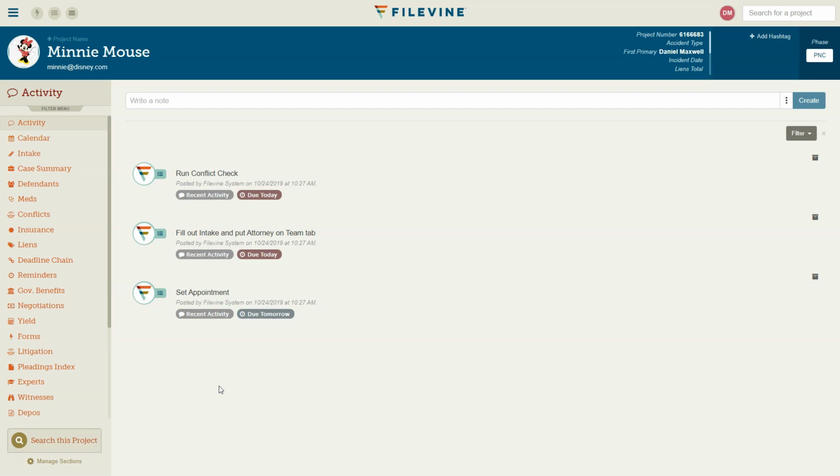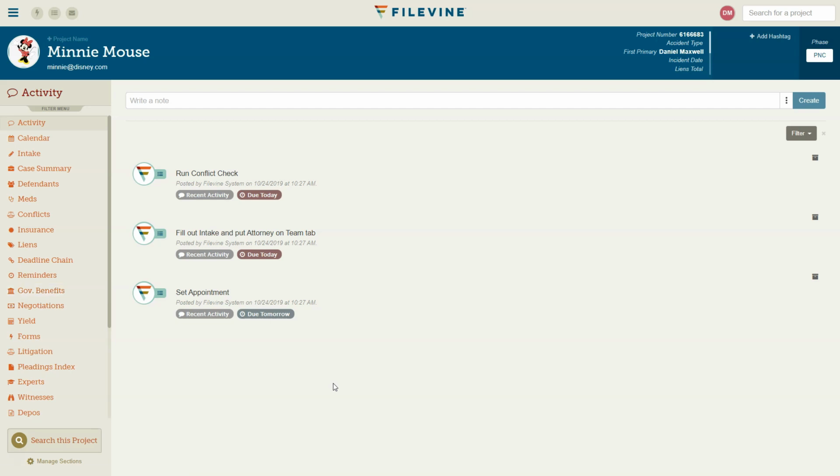a settlement. So to set up the Government Benefit Assessment integration, what happens is we will add a government benefits section to your Filevine account. We will add a couple auto tasks that are triggered at a settlement or similar phase in your firm's workflow, and we create a couple fields, including an email template field and some date fields. So that will all be set up on the back end, and I will coordinate that with the appropriate person at your firm. So the purpose of this video is to show you as the user how you will interact with this on a daily basis or on a regular basis in your typical workflow.